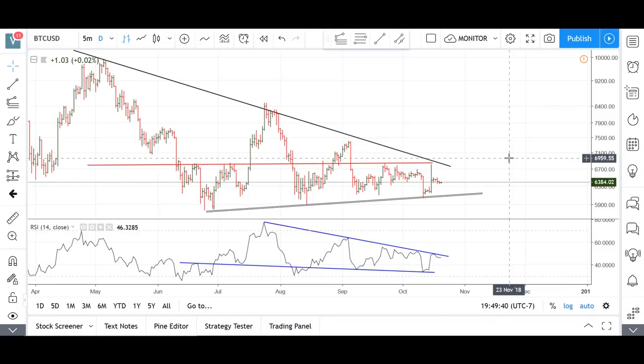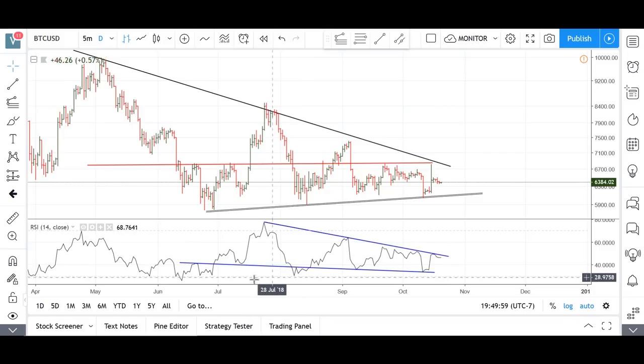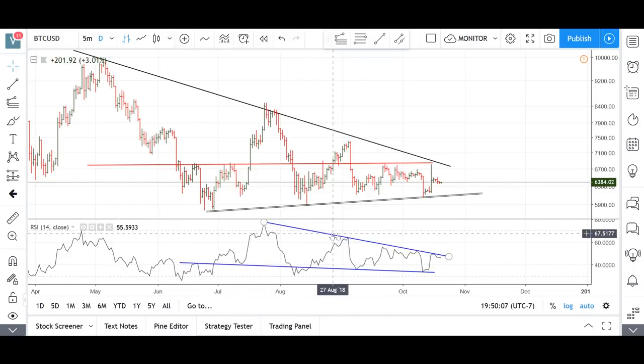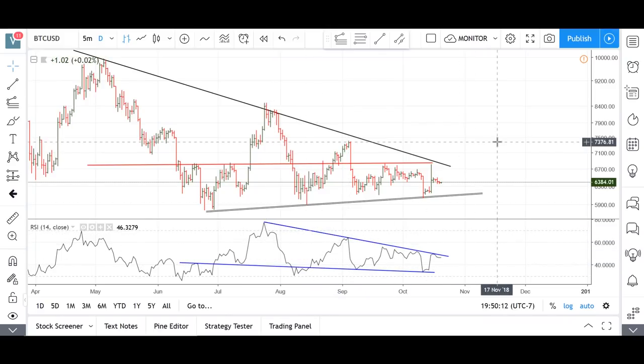If you look at this, I want to first cast your attention to the bottom of the chart, which is the RSI. Now you'll notice that the RSI has been making lower highs and potentially higher lows. Now, we have not broken below the August low of 2018 and the June low of 2018. We've also not broken above the July high and the September high. We trade within a contracting channel. And you'll notice how well the RSI has respected the two trend lines.